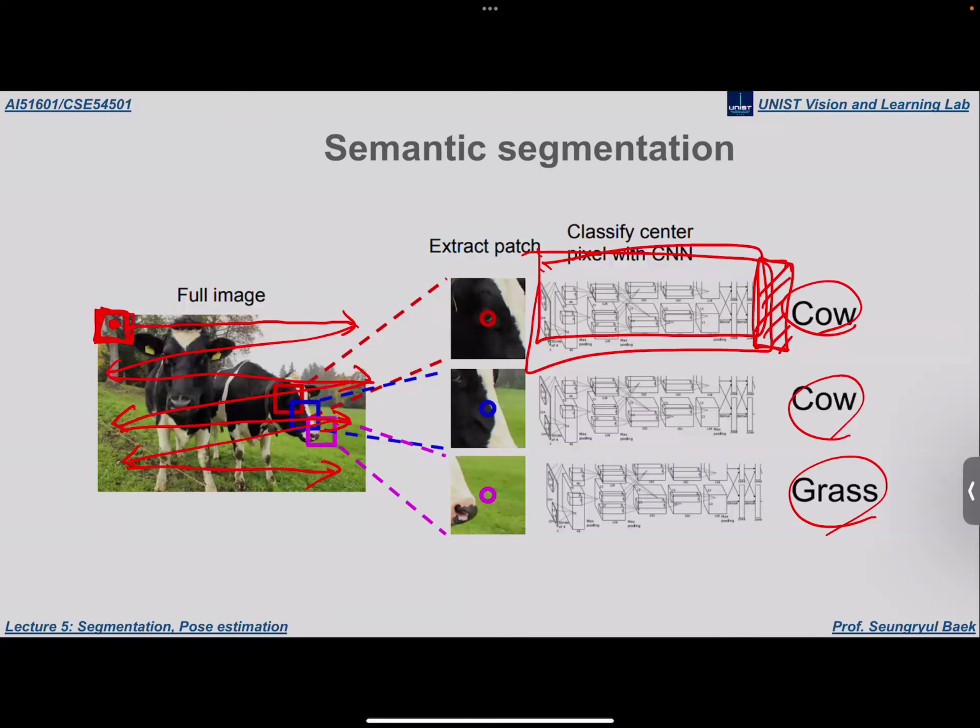Maybe this is the thing you can trivially do using the CNN architecture.